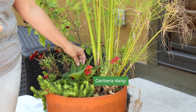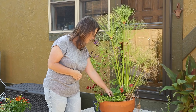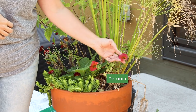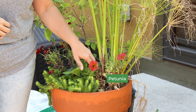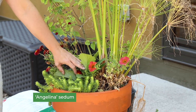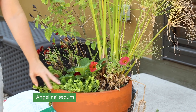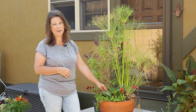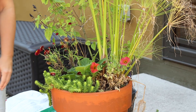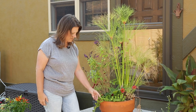The gerbera daisy looked pretty good all summer — blooms on and off, foliage still looks nice — but there are no buds in here and I just don't think there'll be much happening in the next several weeks, so I'm going to pull that one. The petunia I love the color of, but when it got hot it faded and still doesn't look good, so I'm pulling that too. I have this Angelina sedum that I dug from my garden last year and put in as a spiller around the edge. It stayed in the pot all winter — a great inexpensive option — and I'll definitely keep it since it gets nice fall color and has great texture.